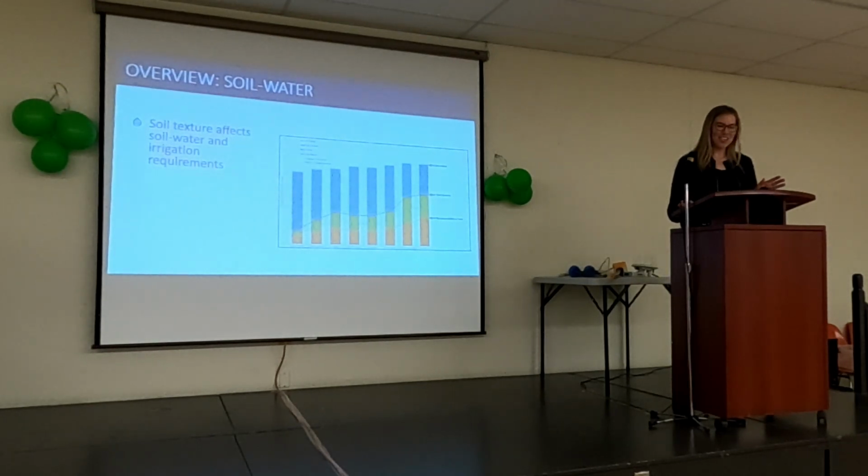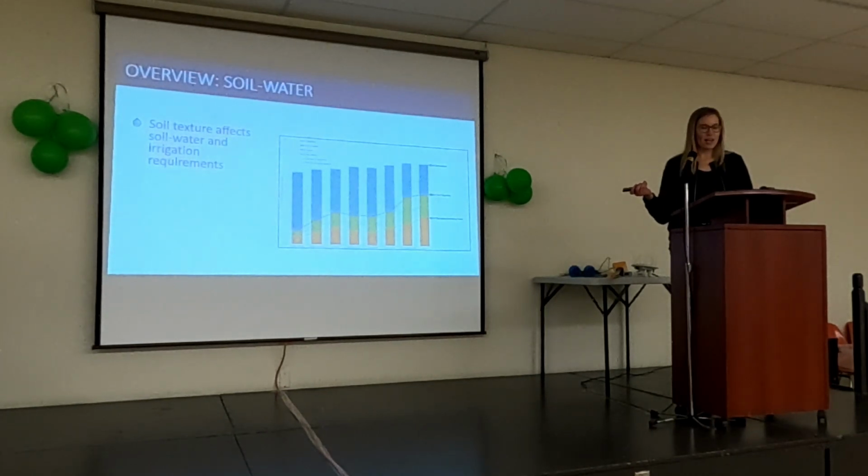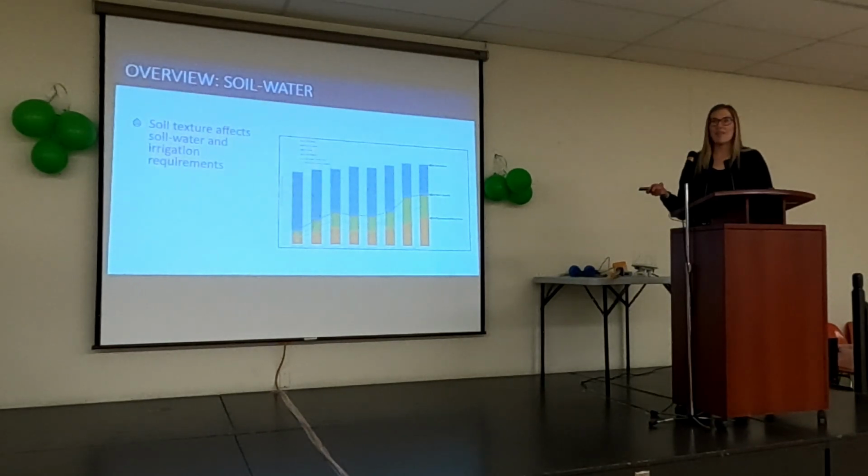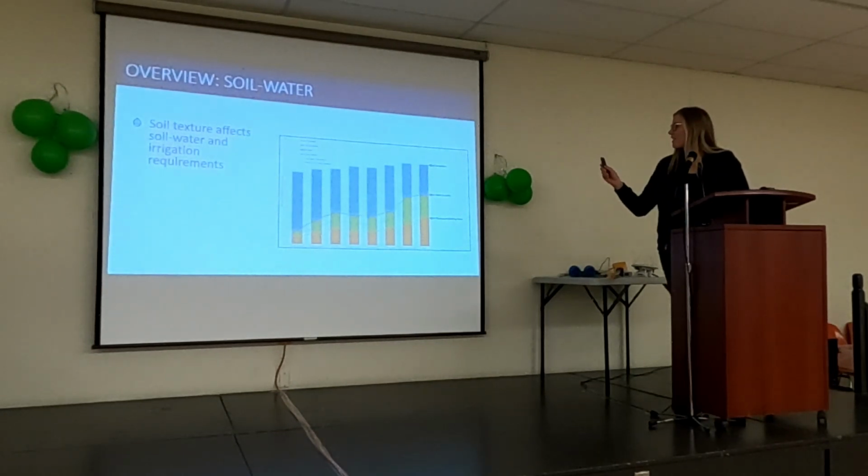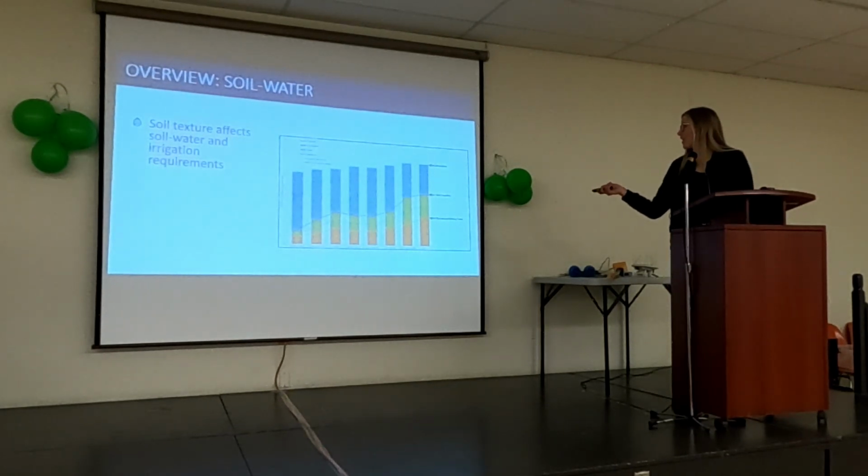So we've heard it a few times, I guess, but I'll say it again. Soil texture is going to affect soil water, and that's really just due to differences in porosity between a coarse and a fine textured soil. As you can see from my graph, there's generally going to be less available water in a sandy soil compared to the clay soil, and that's going to impact the water requirements for irrigation scheduling. I can't figure out how to use the pointer, but to your left is the sandy loam soil, and the clay's over here on the right.